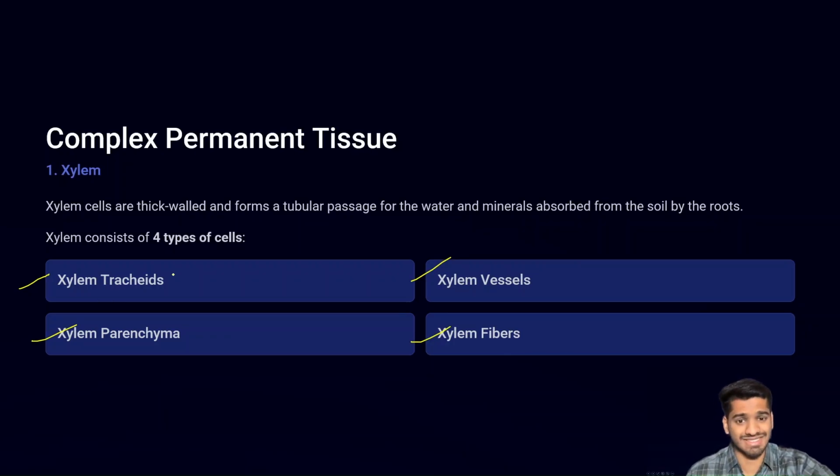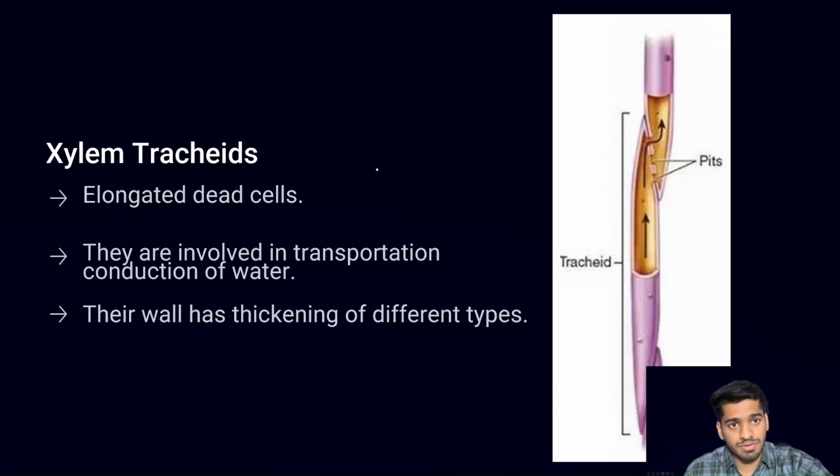So the first one is xylem tracheids. The first point that we are going to understand related to the xylem tracheids is the shape of the cell. So these are elongated cells. That is going to be the first point. So this structure is nothing but an elongated structure. Second thing, these cells are dead at maturity. So these are not living cells, these are dead cells at maturity. After that, see the xylem tracheids, and there is one more cell, that is your xylem vessels. These are the main cells which are going to conduct water. So they are involved in the conduction of water mainly.